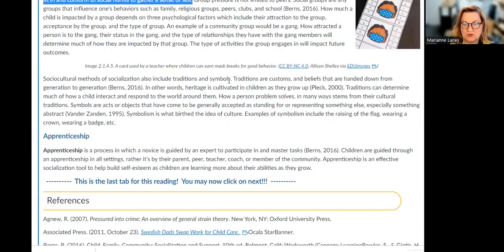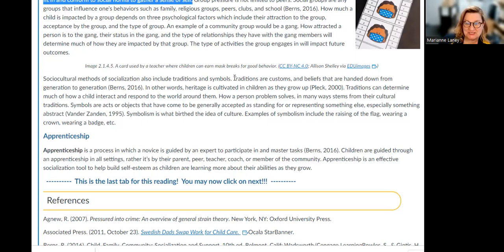Again, traditions and symbols. Sociocultural methods have to do with, let's say, having a quinceañera, a bat mitzvah, a bar mitzvah, or a cotillion, which have expected behaviors around 16. My son turned 16 this month, and he's like, I want a sweet 16. I was like, well, that's kind of for girls. You know, but that is gender stereotyping. Why can't boys have a sweet 16? So we're going to see how that rolls out.